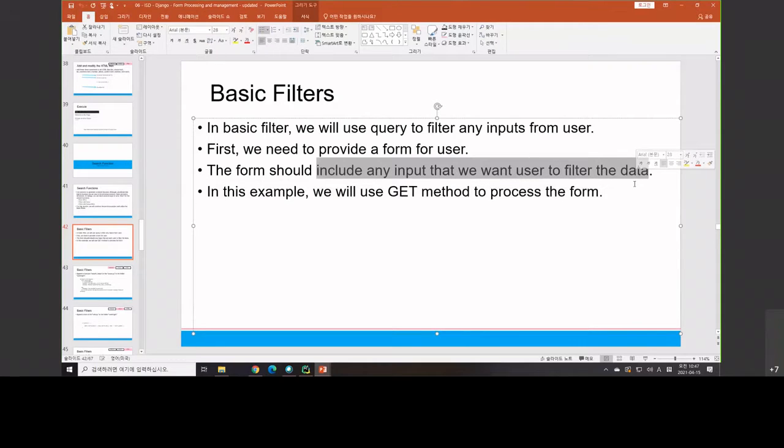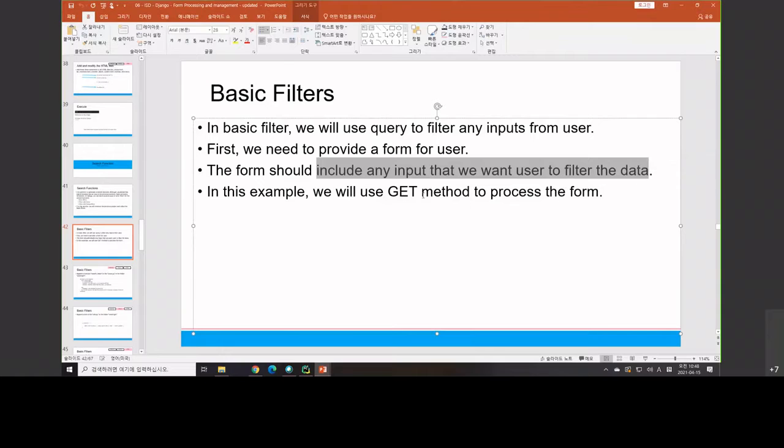So for example, if I want the user to search by name, then I need to put the name attribute. If I want to use any other attribute, like the question, then you need to define that in the form.